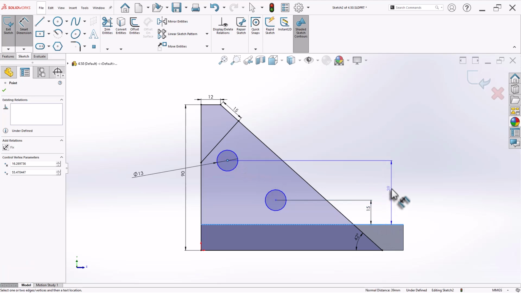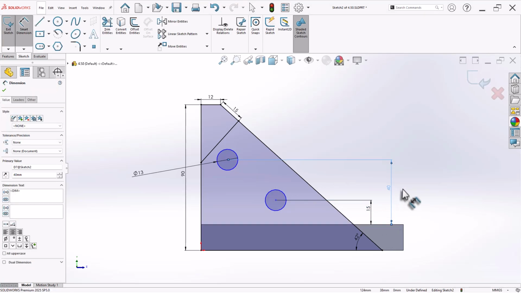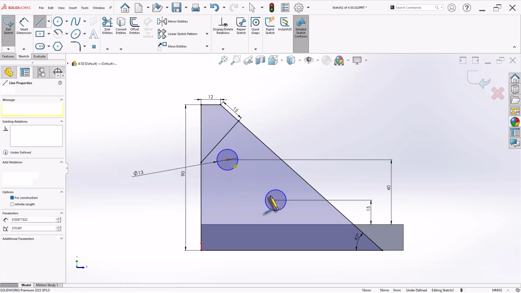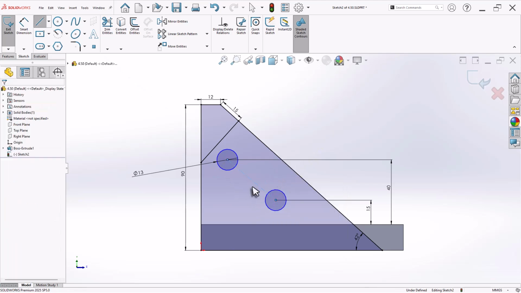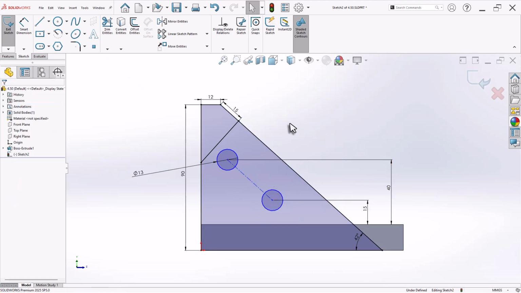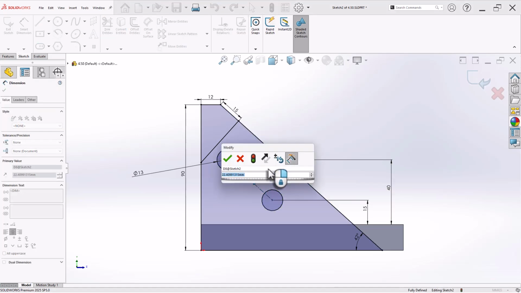From here to here, and also the edge distance. And for that, I need to draw center line. I need to make parallel to this edge. And then I have to add the dimension, which is 20.